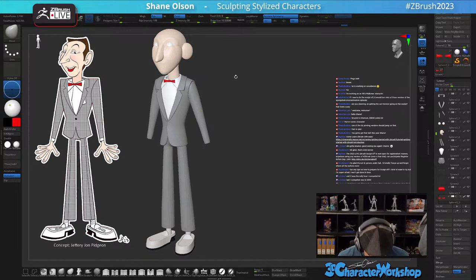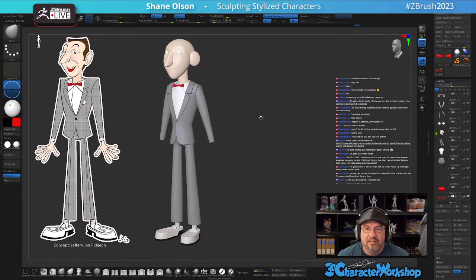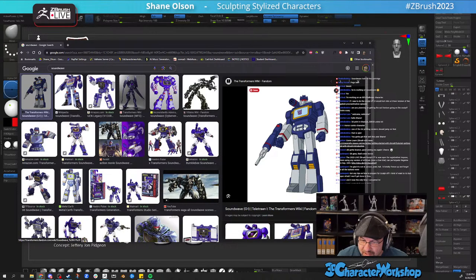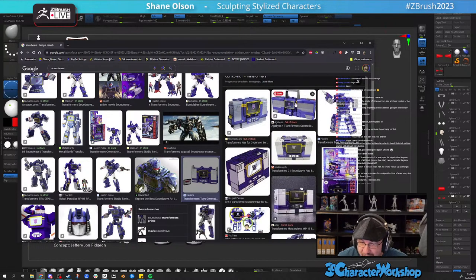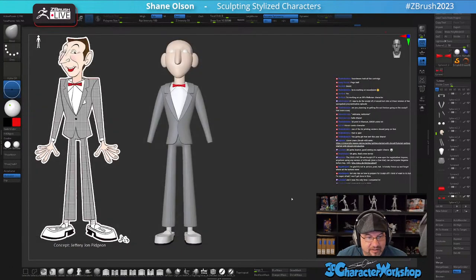Pogo, what is pogo ball? Sorry, it's not funny if I don't get the reference. I apologize. Soundwave held all the cartridges. Yeah. I'm trying to remember, I want to say Paul Gabriel has made a version of this guy. So if you want to know what he's talking about, this is Soundwave. And he's got the little thing that pops open and you can stick cartridges in there. Like he turns into this, see this little cartridge? And this pops open. Did it actually play? I don't think it did. And then the little cartridge turns into like a dog or a bird or different things. Funny.